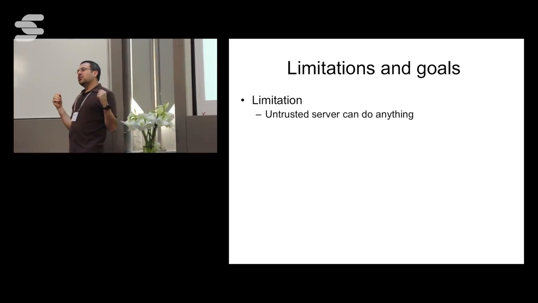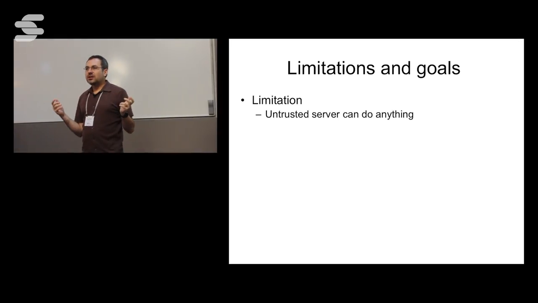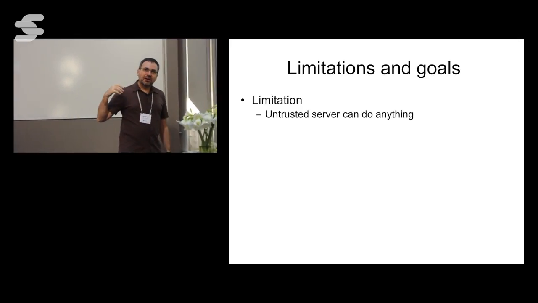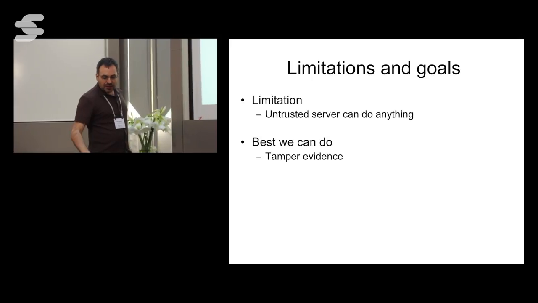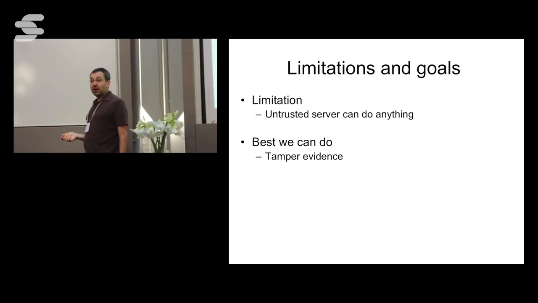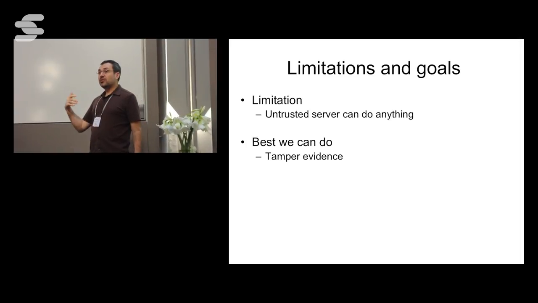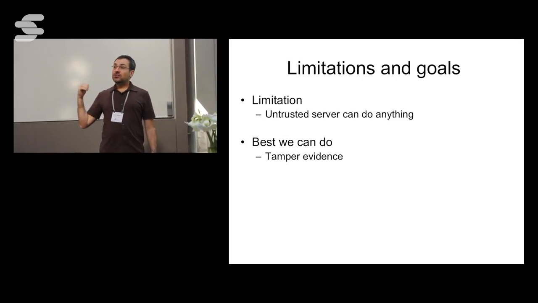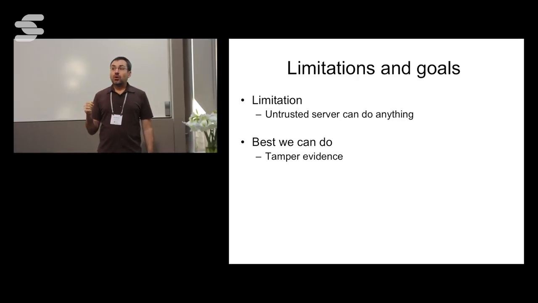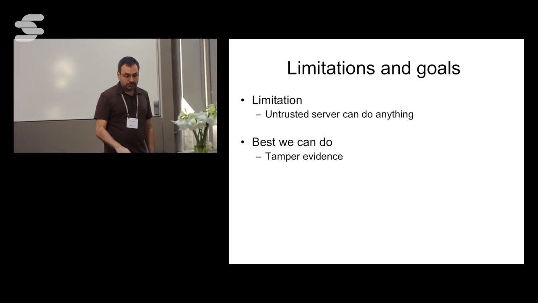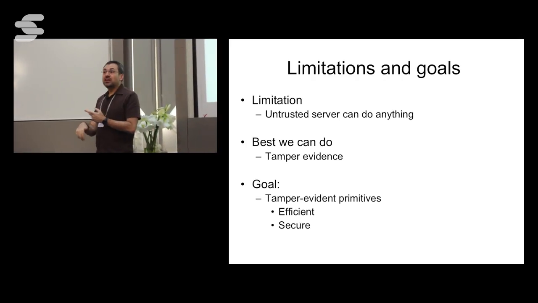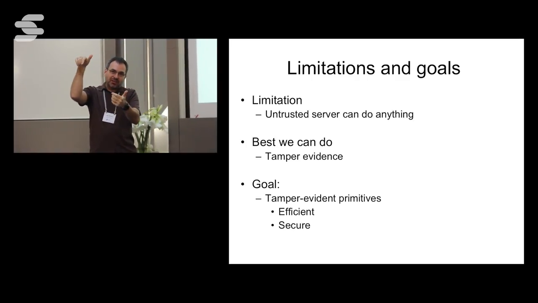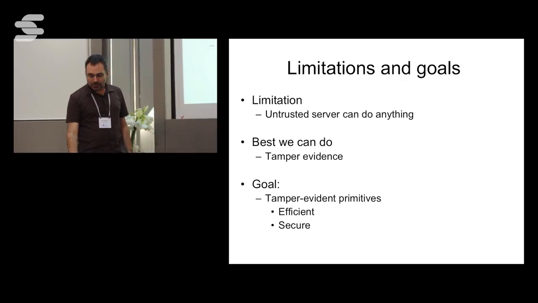So when we're in a world where potentially hostile servers are storing our data, we cannot prevent them from changing the data. We cannot prevent hackers from deleting or overwriting data. But at least we can detect that our data is correct. So we're not trying to be tamper-resistant. We're trying to be tamper-evident. We would like to have very strong evidence that our data is correct, or have a strong proof that it's not. That's the goal. And we'd like to do that efficiently and securely. Okay? So I'm trying to narrow it down to a very specific set of problems that I think we can do something about.